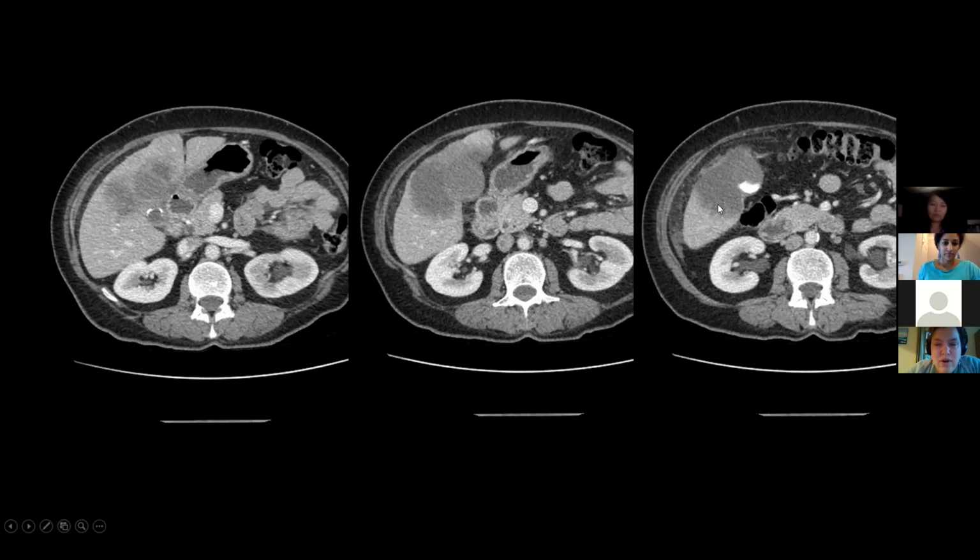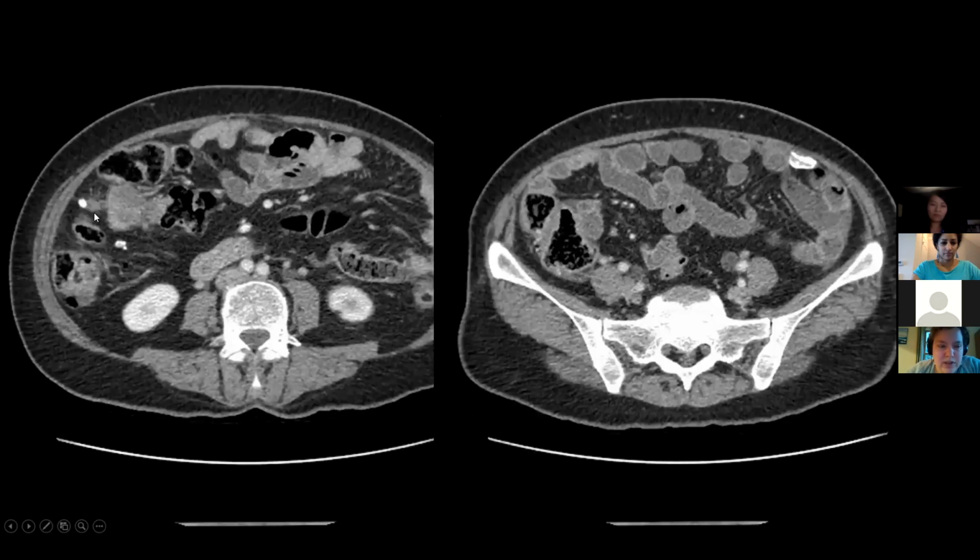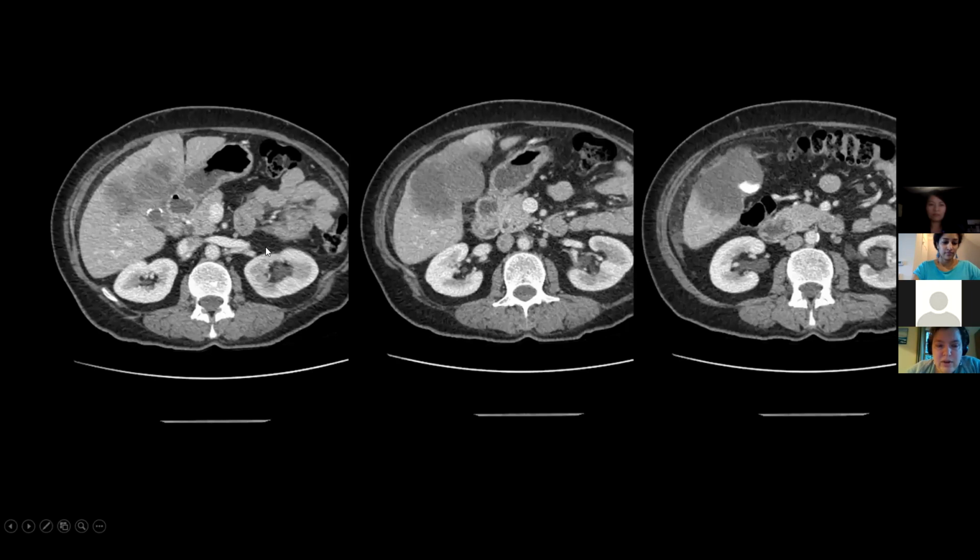But overall, all of this was very simple. There is no mesh-like component anywhere. When we go down, this is actually below the liver, and there is basically a couple of stones, and in the left lower quadrant as well. And there are some fluid collections around those stones. So one of the diagnoses that I was entertaining was that at some point she had some acute cholecystitis, she ruptured, and this is all enhancement due to the abscess and into this adjacent liver.